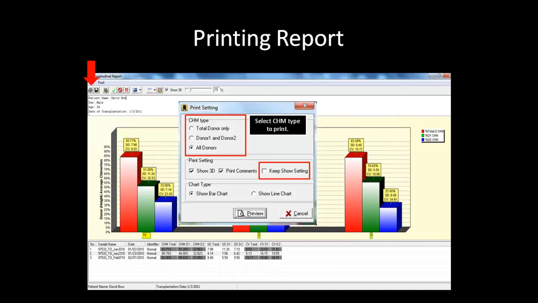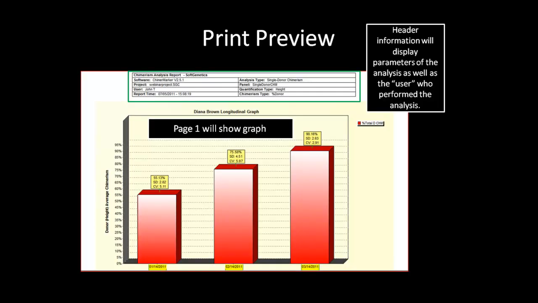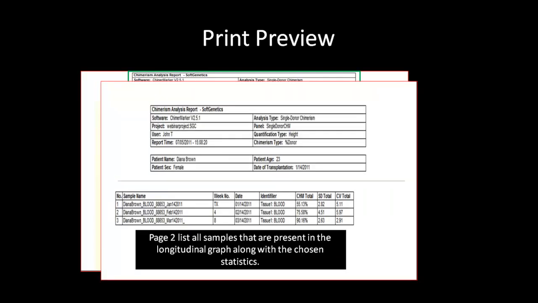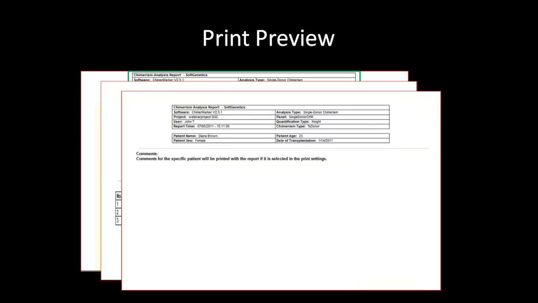Click on Preview to see a preview of the report before printing. Page 1 of the print preview will show the chimerism longitudinal graph along with the parameters chosen to be displayed. The header at the top contains information about the project parameters as well as the user who performed the analysis, given that user management is set up and the analyst is signed in. Page 2 will display the same header information, patient information, and a table listing all samples in the longitudinal report with a few statistics. Page 3 will display the patient comments added in the patient information dialog box.